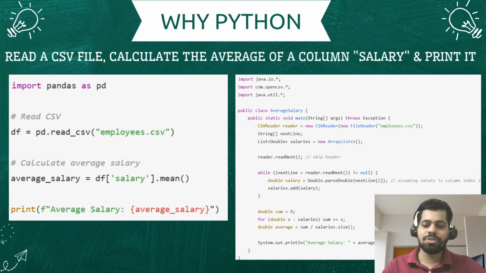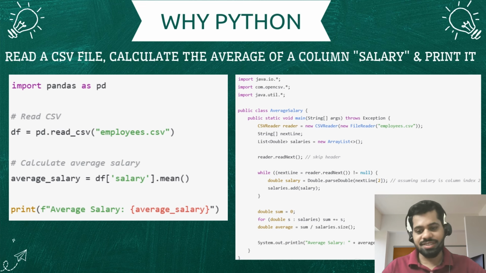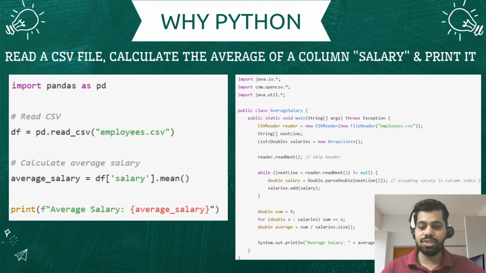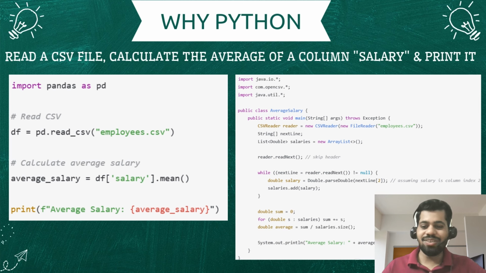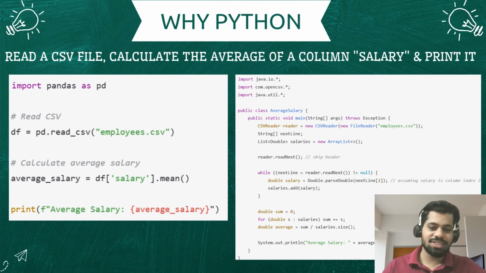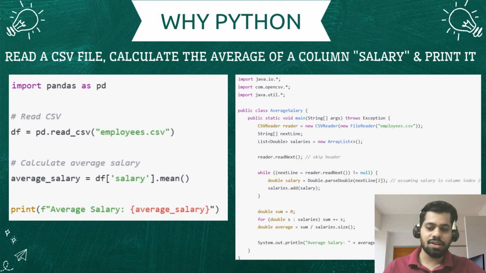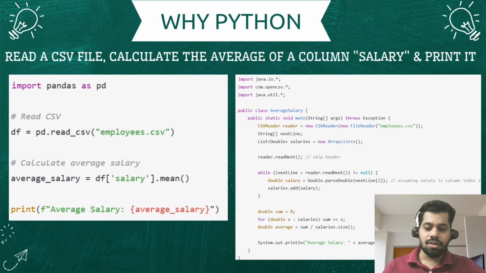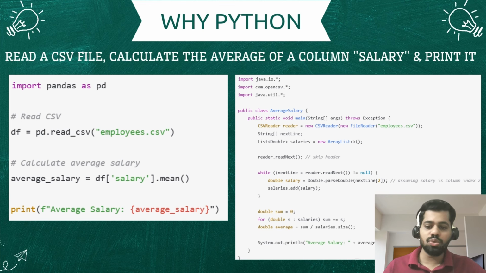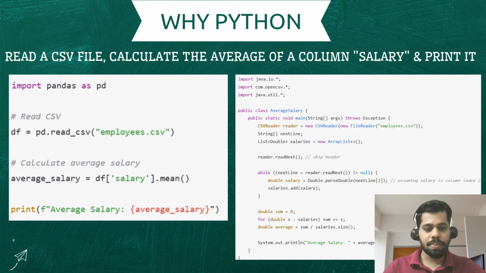This simple problem statement we can do in Python using two to three lines, whereas if you are doing this with Java, it will take a minimum of 50 lines. You can see here, the left-hand side is Python, the right side is Java. How easy it is using Python to solve such problem statements.